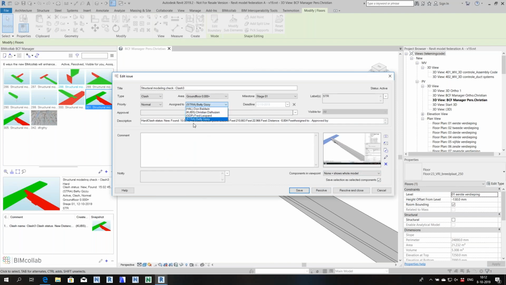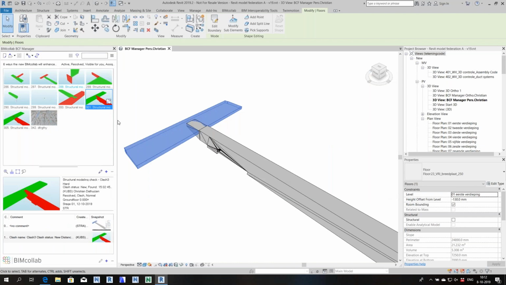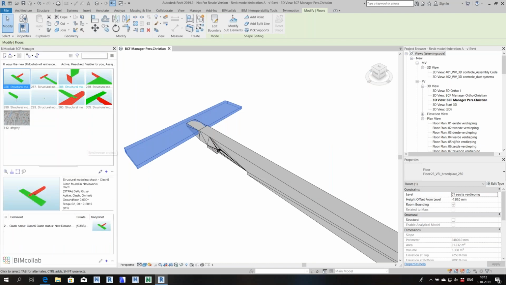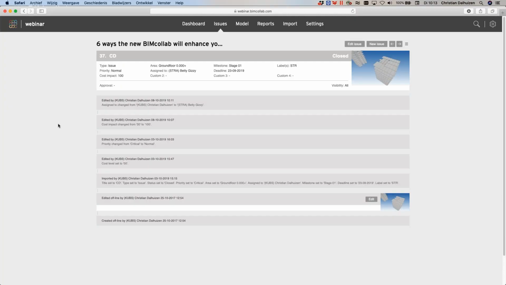But as you can see, because of the limitation, I can only reassign to one of my team members and not the entire team. So I can check the resolve status, and this will be transferred to the team lead, which then can take action to bring it further up the chain in the organization. So we believe that this is a helpful feature, especially in large complex projects, to really define who can assign to who. So please, if you have some of these challenges, try out this feature.